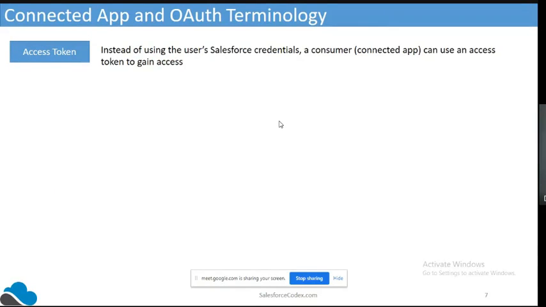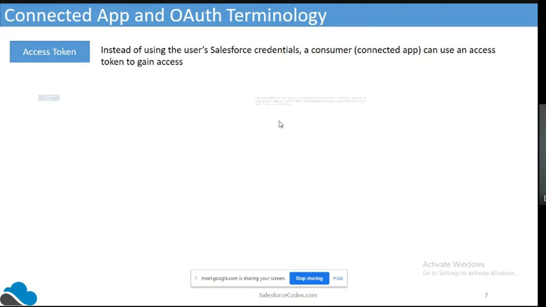So what are the features, basically the terminology we use in a connected app? First is the access token. What is an access token? Whenever we want to integrate a third-party application with your Salesforce application, they hit with their credentials, whatever consumer key and secret we have provided to them to call our system, and they will get a token. That token will be used in subsequent calls to our system. That token is basically the Salesforce consumer token, and with every call they hit our system, and all the data will be provided based on the token itself. Okay.